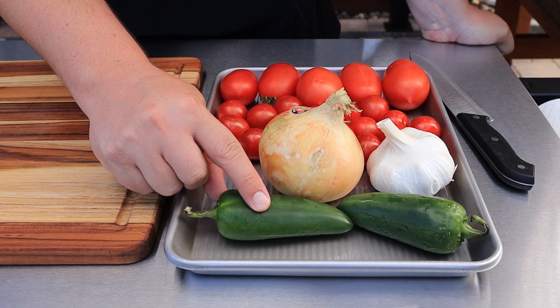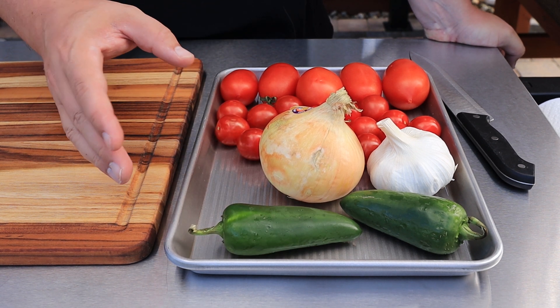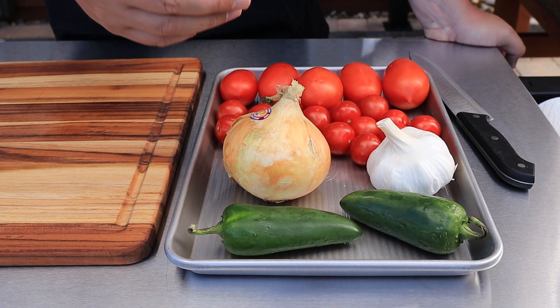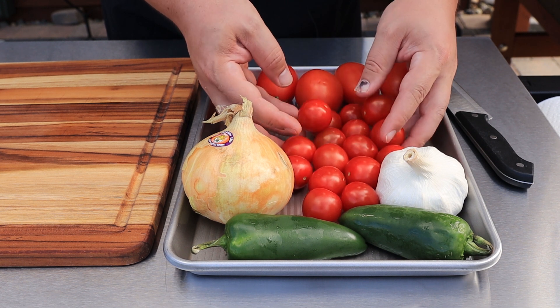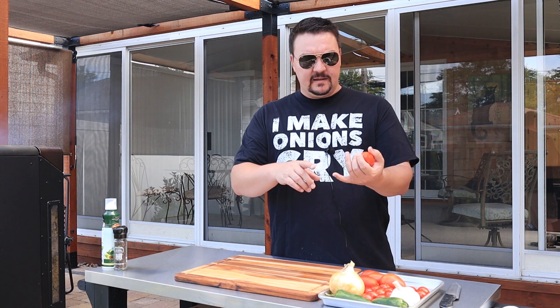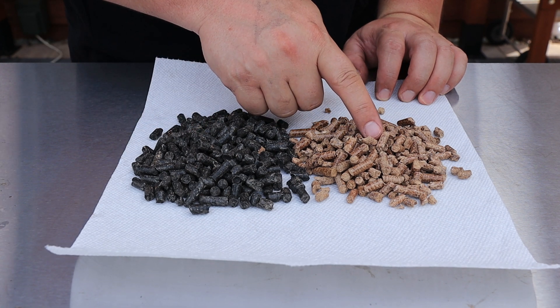Let's check out my ingredients. I've got two large jalapenos — I'm keeping the seeds and the pith in, that's where all the heat is. If you don't like a lot of heat, you would take yours out. I've got about a medium-sized yellow onion — you could use a red onion or green onions. I'm gonna roast this whole thing of garlic. I've got a bunch of cherry tomatoes and a couple of Roma tomatoes from our garden. Later on I'm gonna add some cilantro towards the end, some salt, pepper, maybe a little bit of Tabasco. I've got my Pit Boss smoker heating up — we're gonna roast these at 200 degrees today, using Pit Boss's charcoal pellets mixed with their competition pellets.